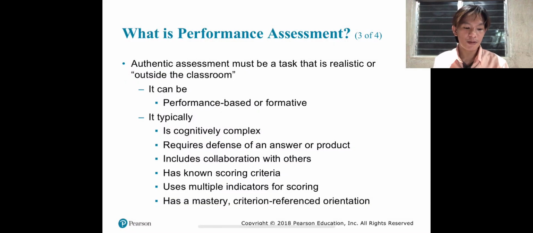Authentic assessment must be a task that is realistic or outside the classroom. It can be performance-based or formative. It typically is cognitively complex, requires defense of an answer or product, includes collaboration with others, has known scoring criteria, uses multiple indicators for scoring, and has a mastery, criterion-referenced orientation.